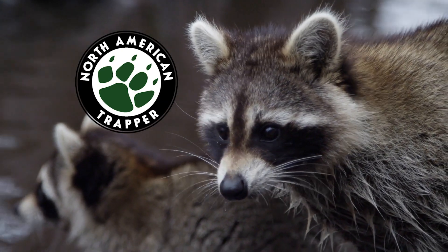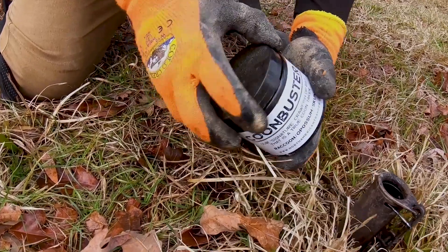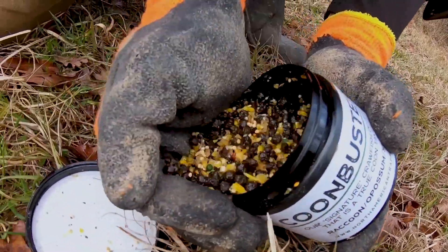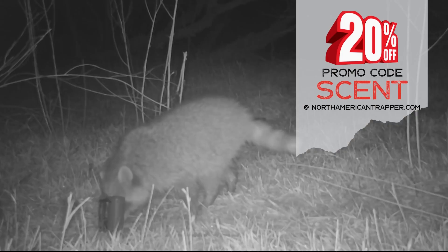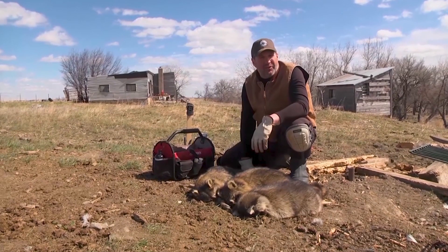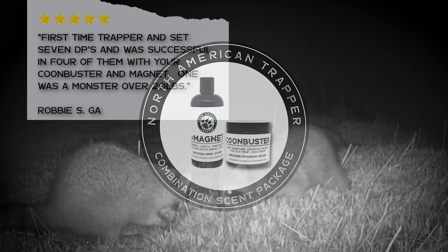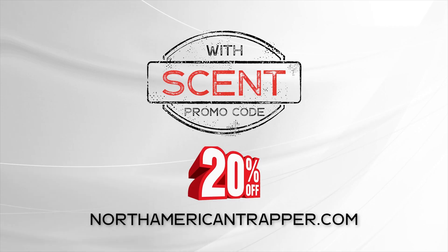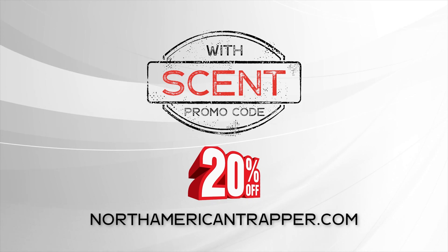Handling nest raiders is our specialty. You can become the steward of your own land with our North American Trapper Scent Package, which includes our Coon Buster DP Bait and Magnet Trailing Scent. Our sweet-scented trailer will draw them in where our Coon Buster will take over, and its soaked crawfish essence will entice those nest raiders to work the trap consistently. Look no further than our North American Trapper Combo Scent Package for all your predation control needs. North American Trapper - proven products equals proven conservation.